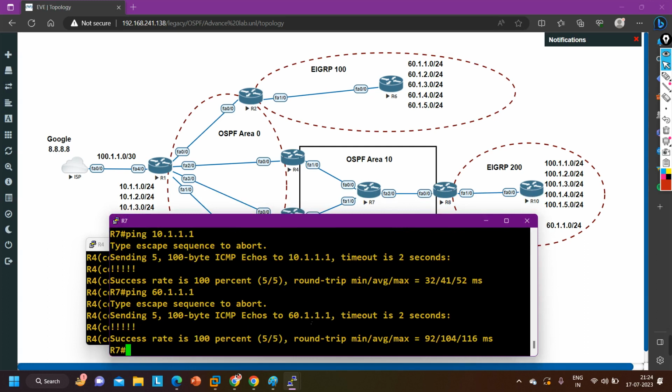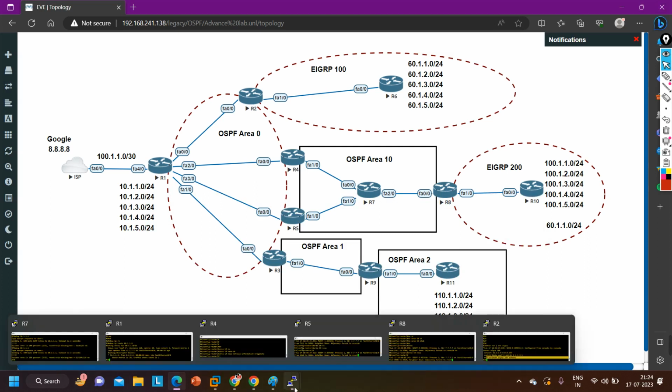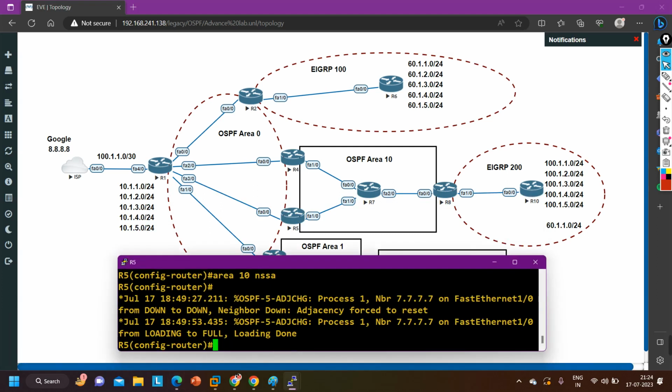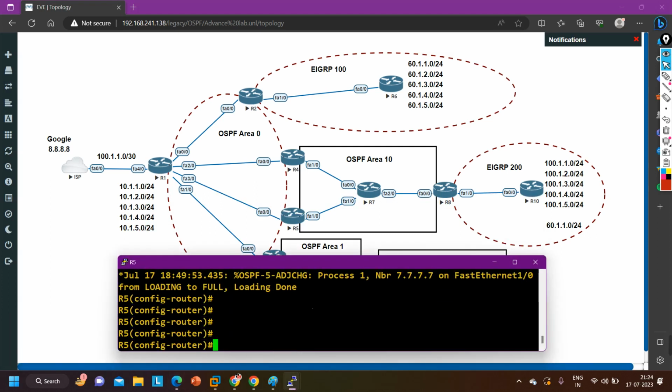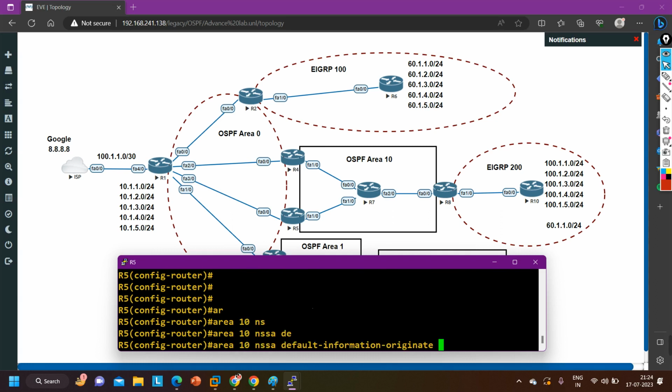See, ping is working fine. Done. In the same way, I can tell router 5 also to generate one default route. What is the command? Area 10 NSSA and default-information originate.